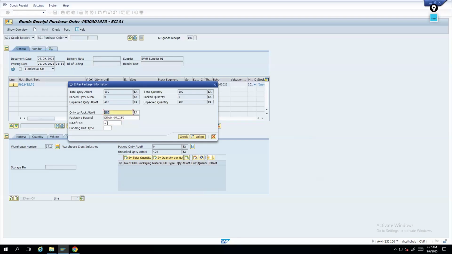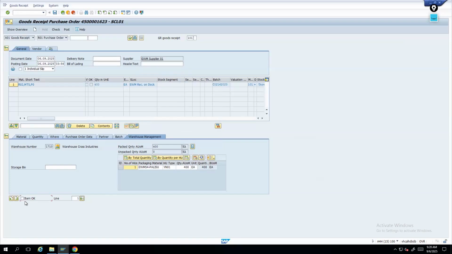All 400 pieces I would like to put in one HU, an empty HU. I take the pack material, which is nothing but a pallet, and this is an empty HU. I would like to put these 400 pieces in this particular pallet. I do the check and I do adopt.